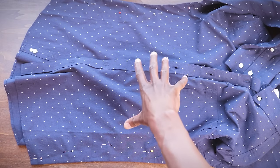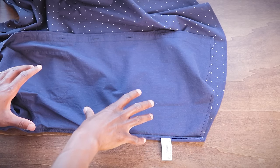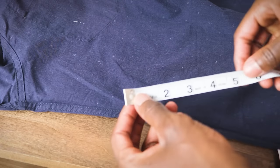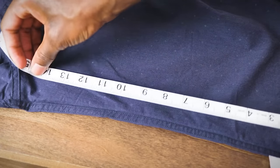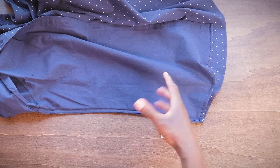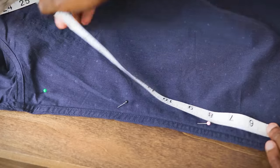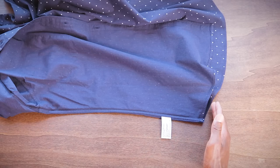Now we're gonna take these pins out and we're gonna flip our shirt inside out. Now we're gonna take the exact same measurements that we did before and put our pins back in the same spot. And I'm gonna show you what it looks like, but when I put these pins back in here, I'm gonna make sure to put them in the right way. And by the right way, I mean they're on the right side of the shirt and they're facing the right direction.